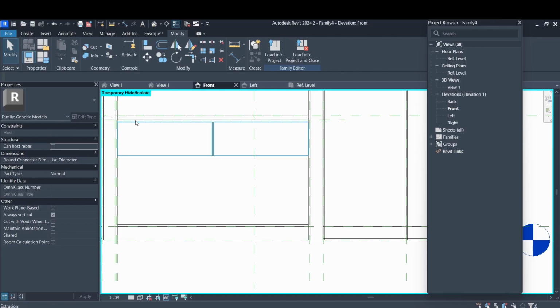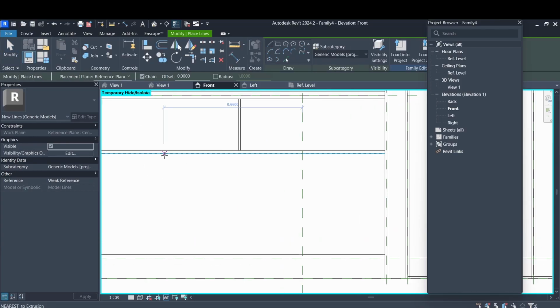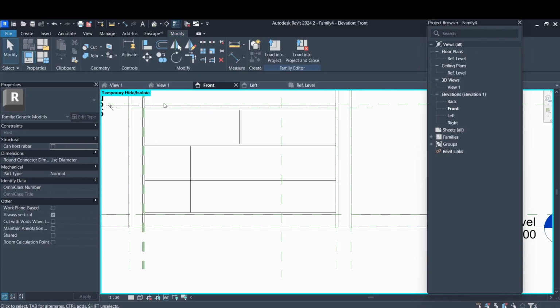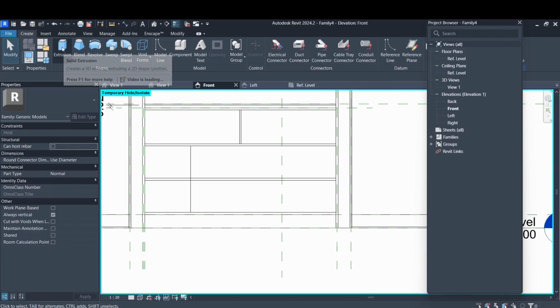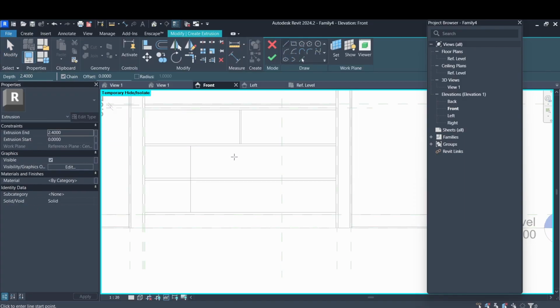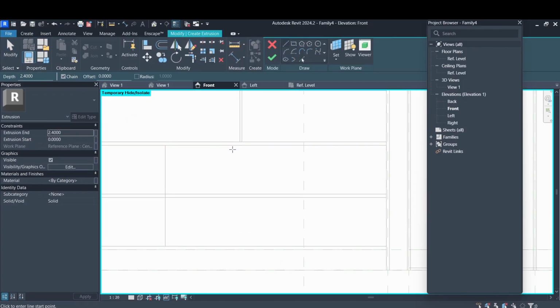And now we will create our two drawers. We will create some model lines to help us. We will also create a vertical frame, wooden frame, pressed with stainless steel between them to divide them.